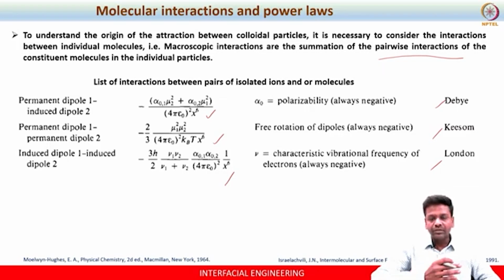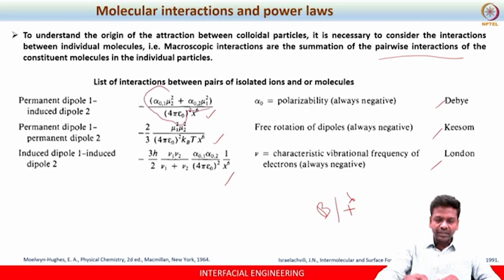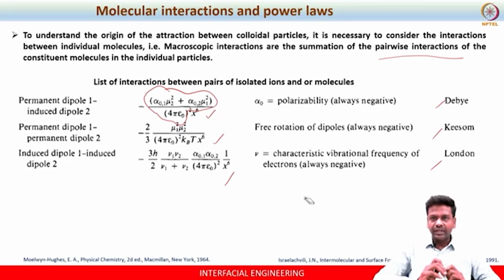So all these three equations show inverse power law dependency on the separation distance, that is x. Remember, we saw in the Lennard-Jones potential, that is b by x power 6. You can see a similar relation exists over here. Here b is nothing but beta, which means that if you include all these constants within the bracket of beta, then you will be getting this beta by x power 6.